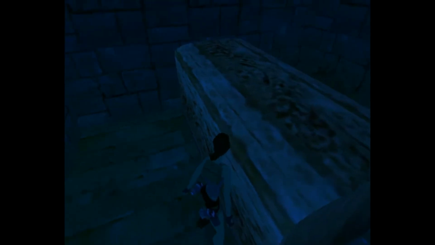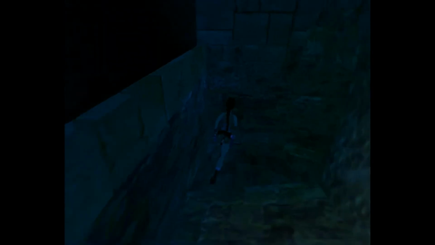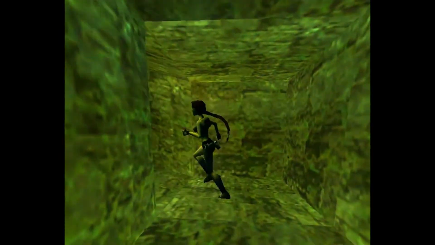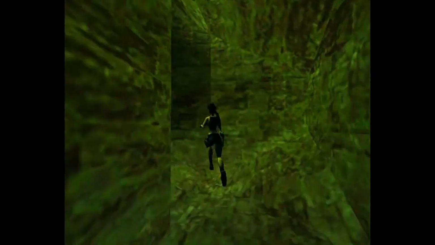What are we doing? What's here? This goes to... where does this go, Lara? Oops, where are we going? What are we doing? I'll just light a flare. Again, those flares are fairly useful because it is quite dark. Okay, Lara, it does get very much more infuriating and very, very annoying.